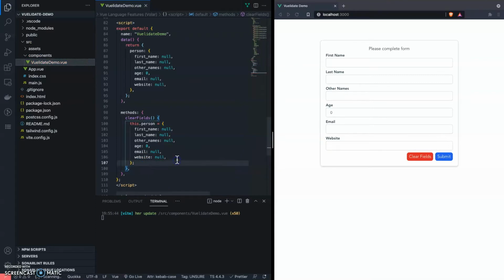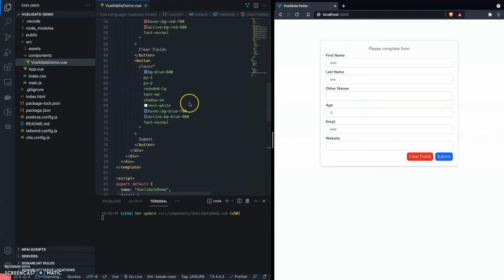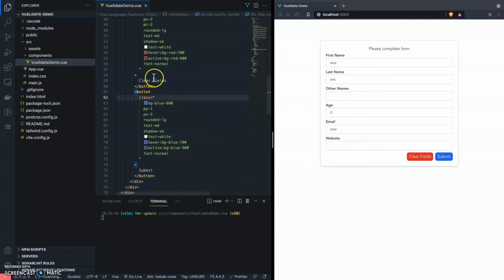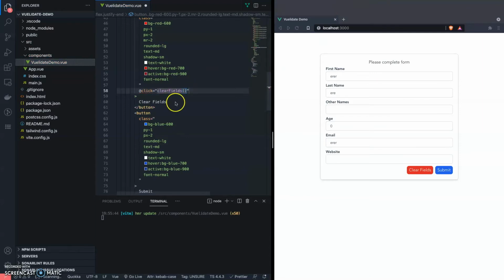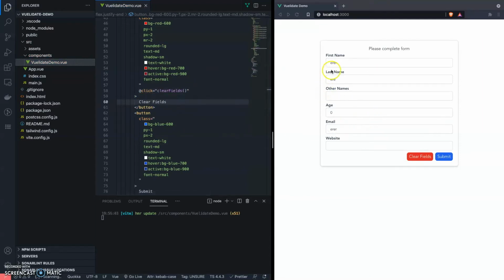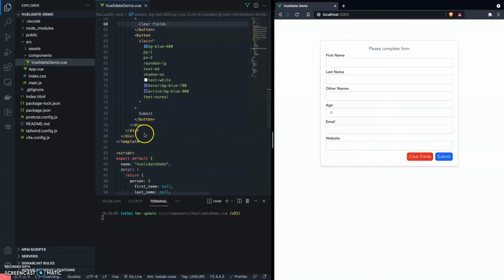So yep, this works. We need to add a click handler to this, and I'm just going to call clearFields as the method to call. So when we type and we hit clear fields, it just clears them, as you can see, right?